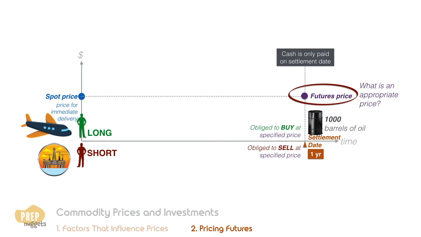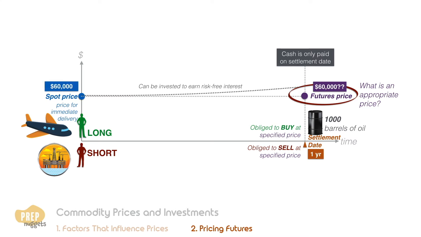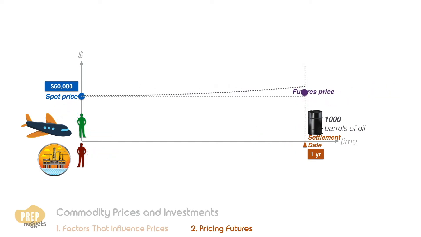The most obvious approach is to look at the current spot price of oil. Let's say the spot price of 1,000 barrels of oil is $60,000. Should the futures price also be $60,000? Not likely. As the airline is able to invest this $60,000 for this period and earn risk-free interest, the fair value that the airline can pay for the oil one year later should take into account the risk-free rate. Therefore, we multiply the spot price by 1 plus the risk-free rate.